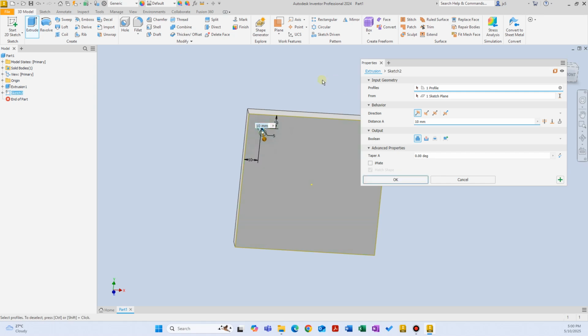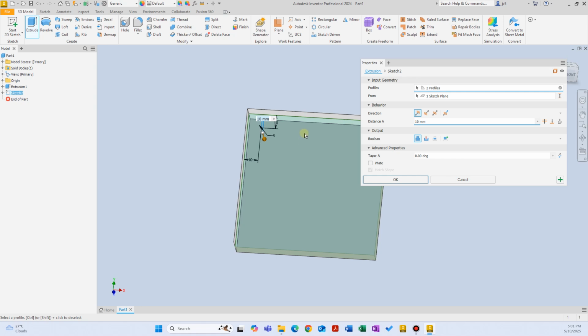And at this point, if you're learning how to use CAD software, it is common that you might accidentally click something that you don't want to extrude. In this case, I just intentionally clicked the outer section there, which is a profile that I don't want to extrude. I just want to extrude the hole there. If that happens, you don't have to start over. You don't have to cancel and extrude again.